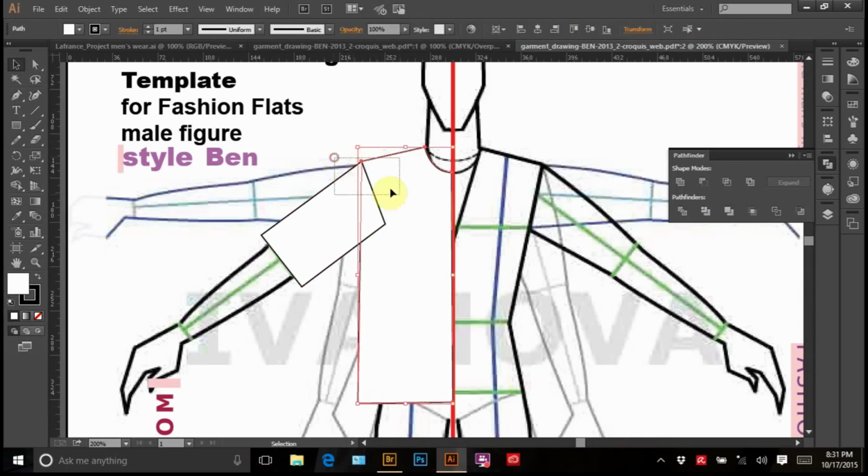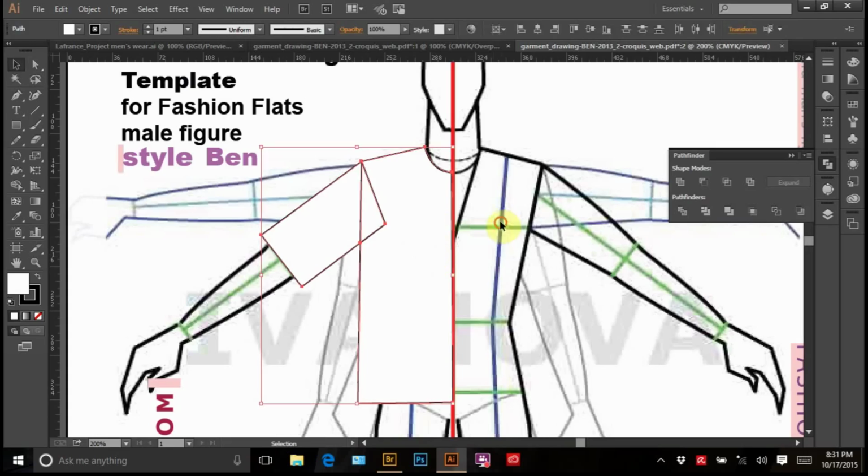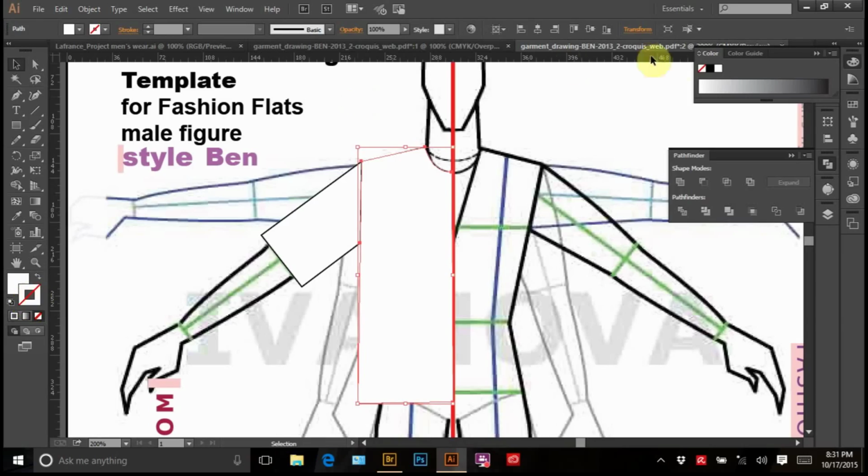So we select both our shapes, go to Pathfinder, divide. It divides everything into its own little pieces, but it's still grouped, so you have to ungroup, right click, ungroup, and then you know already that this is going to be your sleeve. You just need this part right here to be your bodice. So you select both of it, go to merge, and now you have your bodice. Notice that it took away the stroke. It's no big deal, don't panic. You just go back to your stroke right here, and add your black, and you're good to go.